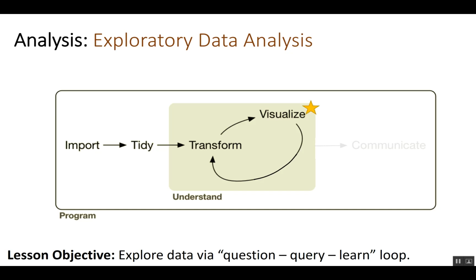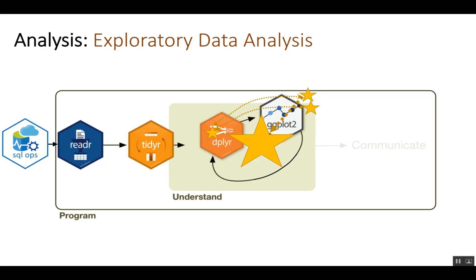So if you recall, we started out this process with data visualization. We moved into transformation. We learned how to select, filter, arrange, mutate, summarize, all with group by. And from there, we went back into visualization. We applied some of those skills, went a little deeper with theory of visualization, and learned a bit more about ggplot too. Now we're going to put all this together, and we're going to use it to explore data in a process called exploratory data analysis. We'll be using the ggplot2 package and dplyr primarily for this.